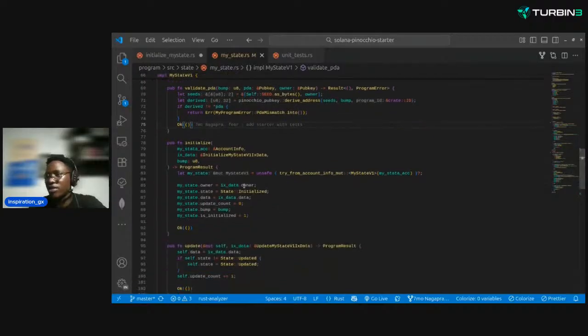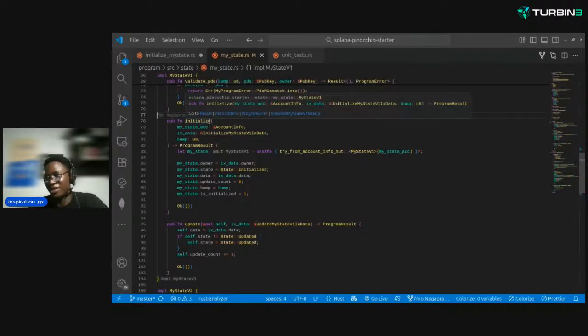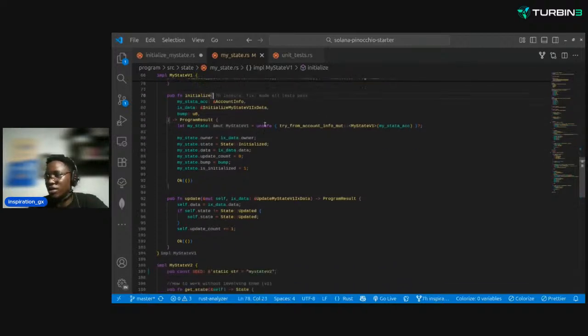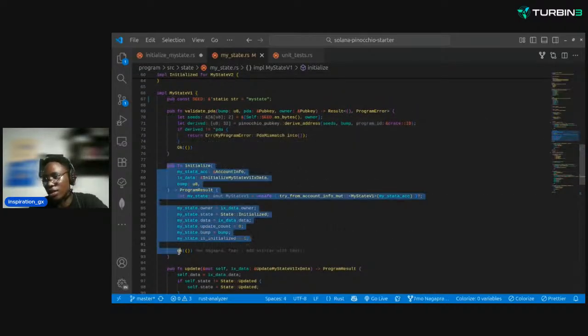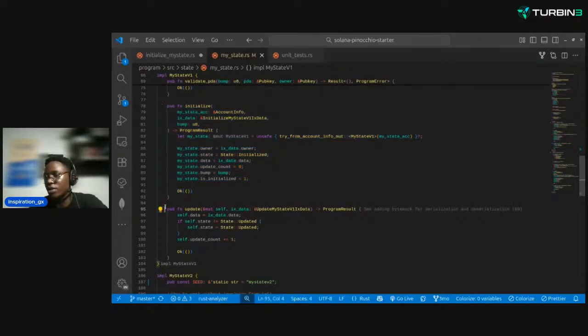So yesterday when I tried to run this, immediately all the tests failed. I knew something was wrong, everybody immediately knows that, right? But I had to figure out what was wrong, then make it pass. So for the updates, we have an initialize instruction, then we have an update instruction. The update instruction is taking the instruction data, which is of type my update instruction data.